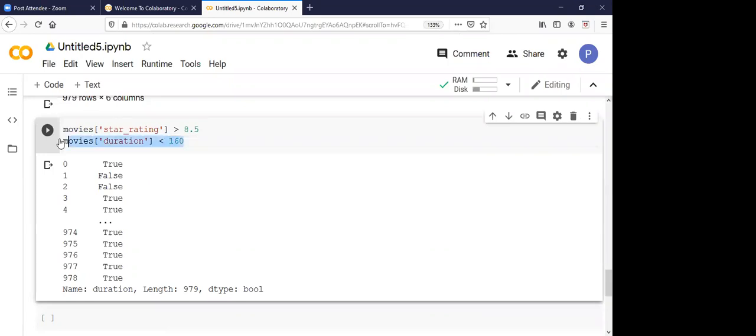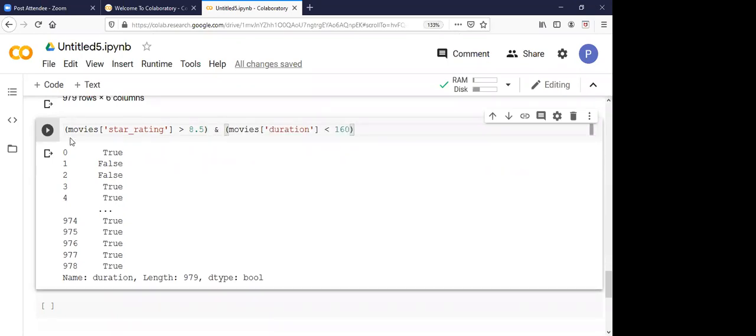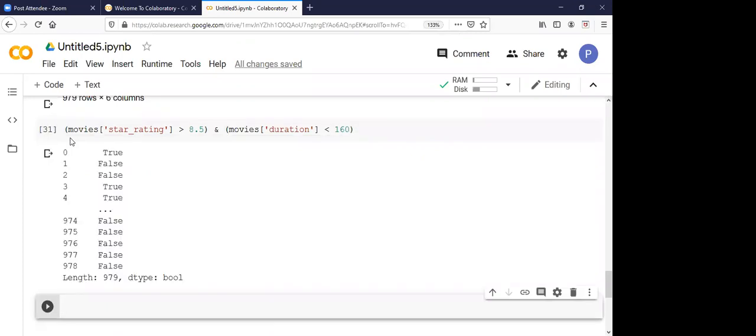Next, we have to use both the things together because it is an AND condition, right? So I told you what to do with an AND condition. You can just put over here the parenthesis, open and close, and parenthesis open and close. Now having true and false, we got it.